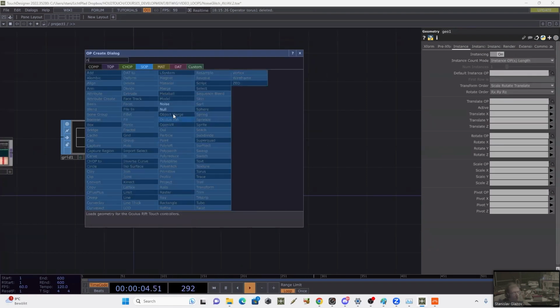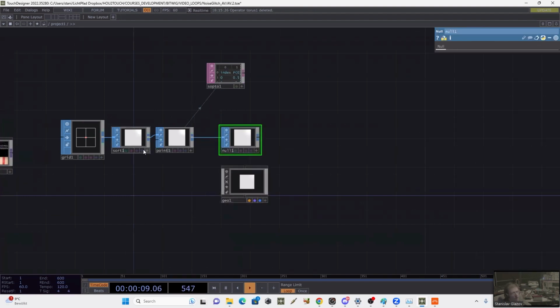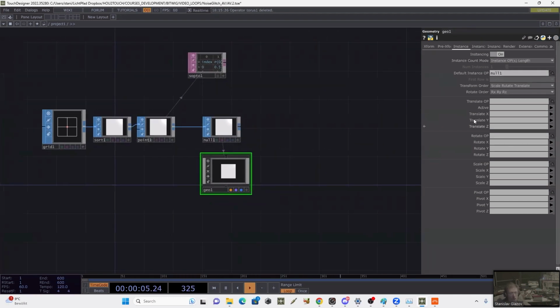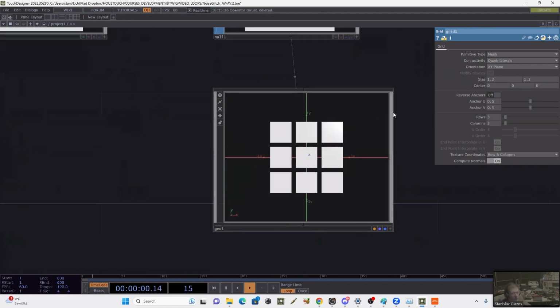I will drop the null at the end of that network and drop this null to the default instance OP. Then I can use the P0, P1, P2 for the coordinates of the grid, and I need to scale the size of the grid so that we have some small gaps between the instanced grids.